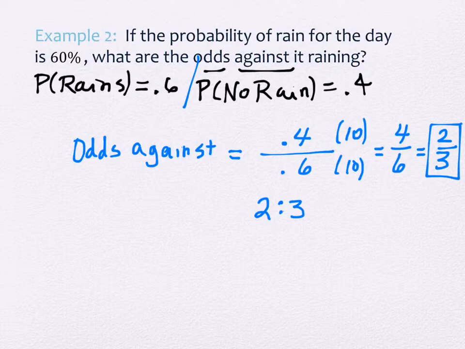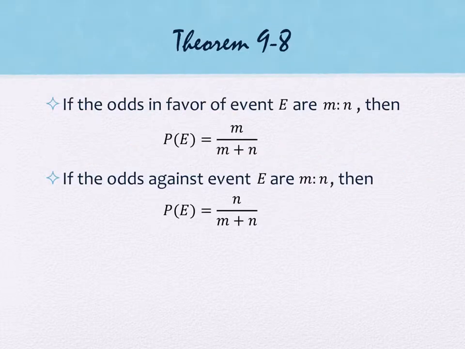All right, a little bit more with odds. So we basically talked about how to take probability and turn it into odds. That's what the definition is describing, right? So the next theorem actually says, but what if I wanted to go the other direction? What if I were given information about odds and I wanted to find out what the probability of something happening is? So if you have the odds of an event happening, m to n, then the probability of the event happening is m divided by m plus n.